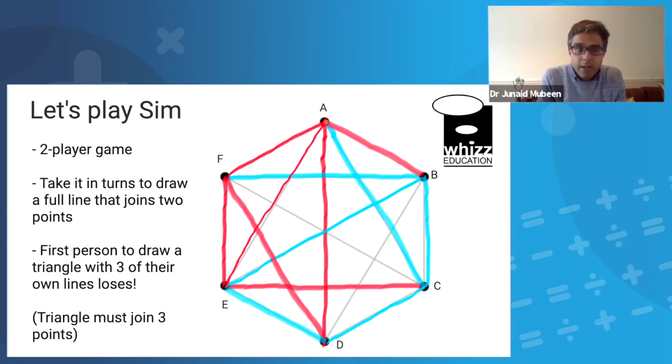Right. So, yeah, I think they were probably onto something. Now, here's the great thing about these games: they generate all kinds of questions. And there's one more question we want to ask you. And the question, if you can bring it up on the poll, Fiona, is: is it possible for this game to ever end in a draw?